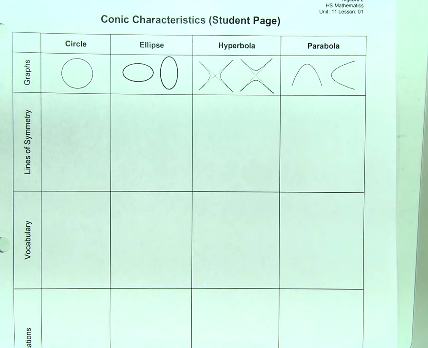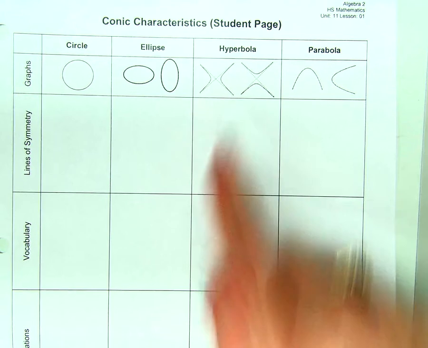Okay, so when we slice through a cone with a plane, there's 4 different possibilities. How do we get a circle? We slice through the cone parallel to the base. How do we get an ellipse? From side to side, not parallel to the base. Very good. How do we get a hyperbola? Perpendicular to the base, and because it's perpendicular to the base, it's also perpendicular to the other base, right? So that's why we have things that look like 2 different parts.